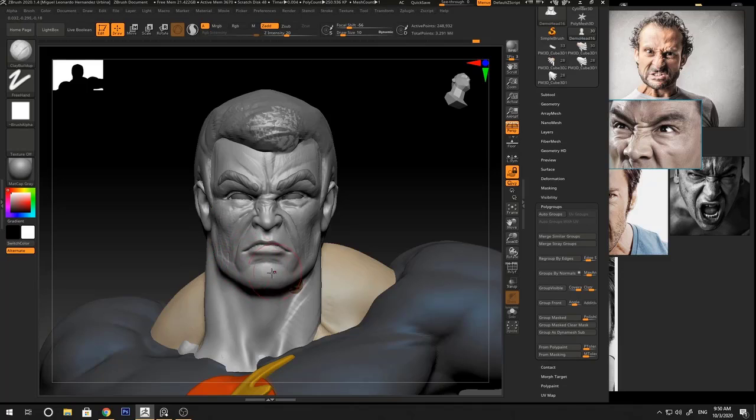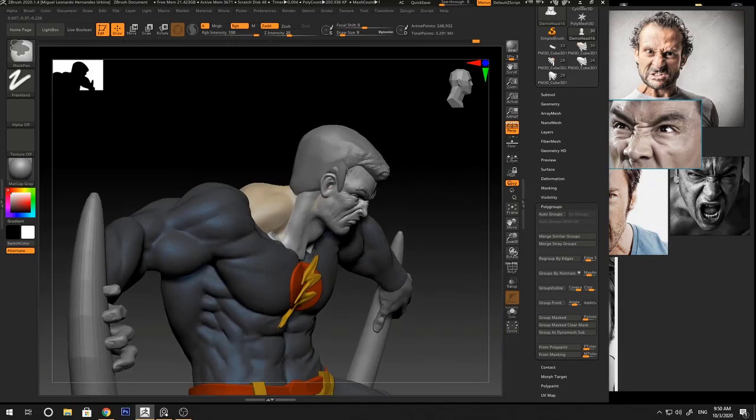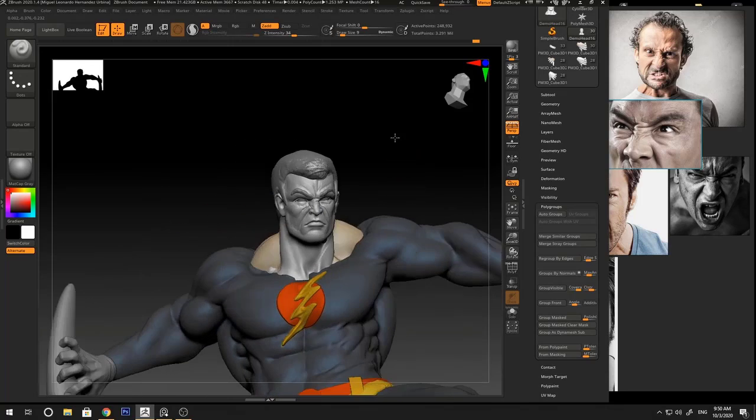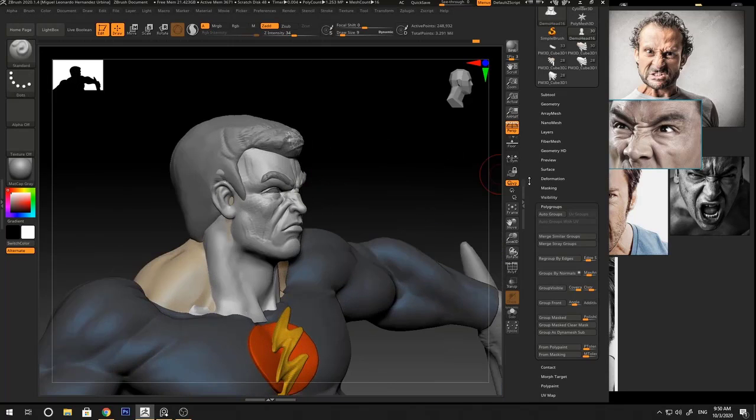And we need to change the jaw here. I need to turn off the camera blocking button.